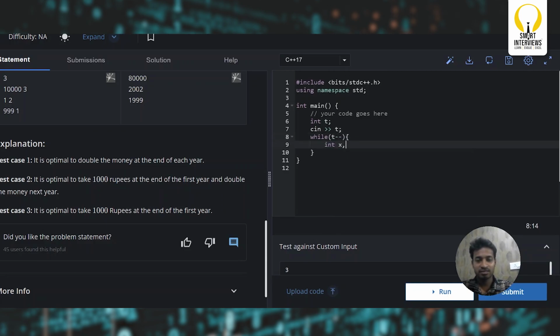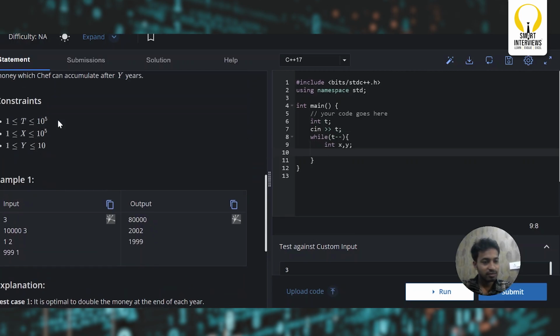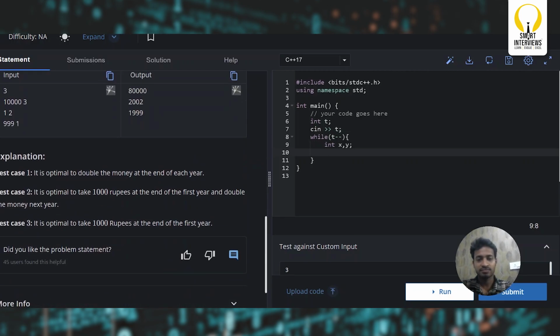One is x and one is y. Always choose the variable names that they have given. x and y, they are integers. So first let me read x and y.